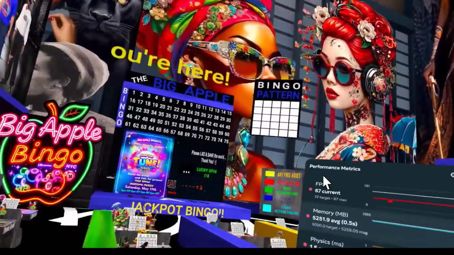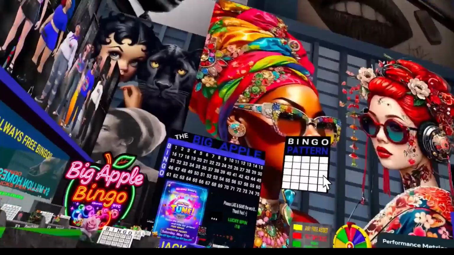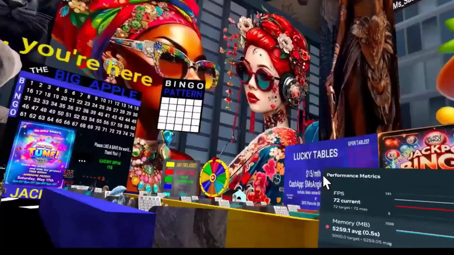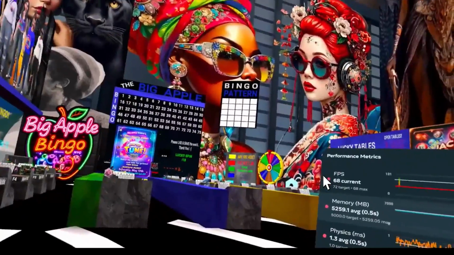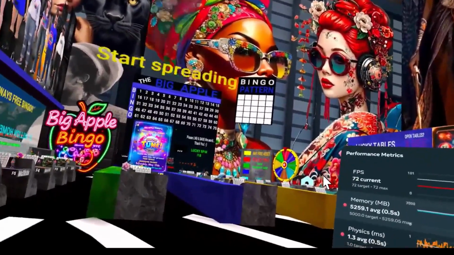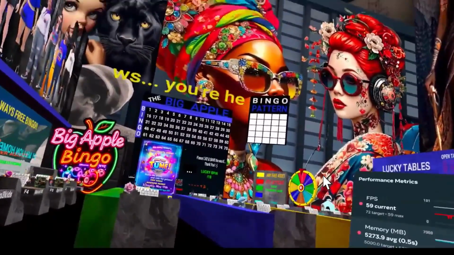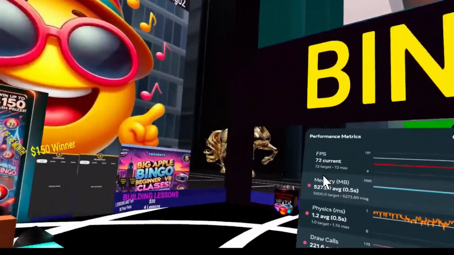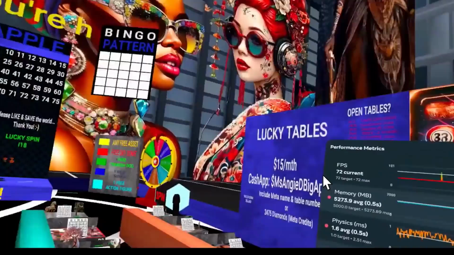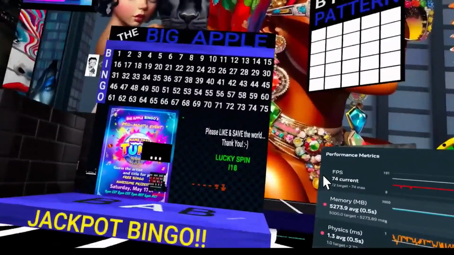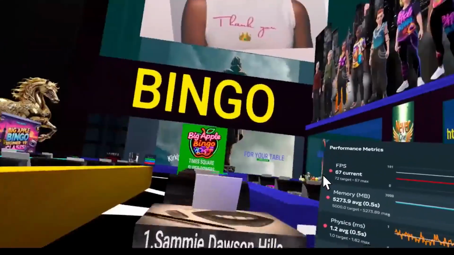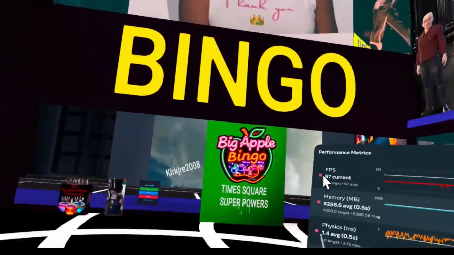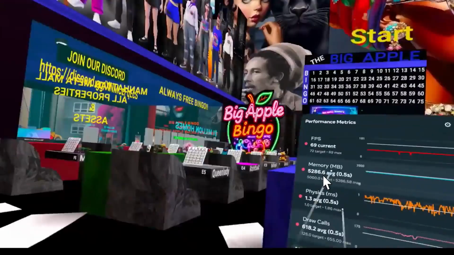Also, whenever you're measuring these metrics, make sure that you behave the same way that your potential visitors are going to, exploring the world. Because if we just stay static like this, everything most likely is going to look perfect or close to perfect, right? But also make sure that you jump around, look around. You know how many people like to do that. I myself like to do that a lot in worlds, and start identifying where those numbers start looking off of what they should be. Okay. Yeah, they jump around and fly around and everything in there. So yeah, exactly. That's precisely what you need to do.